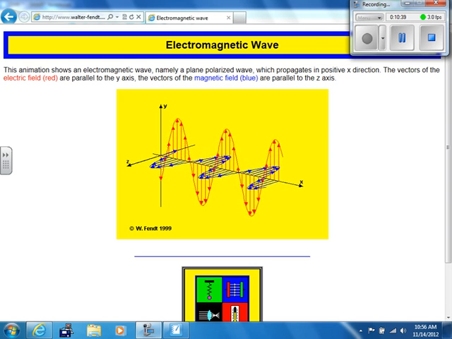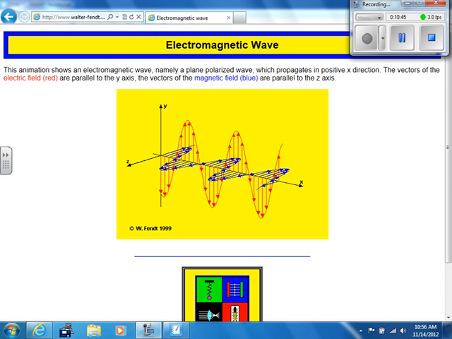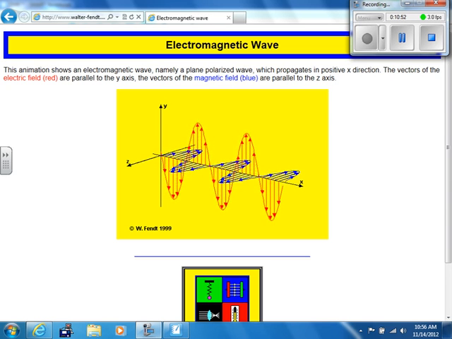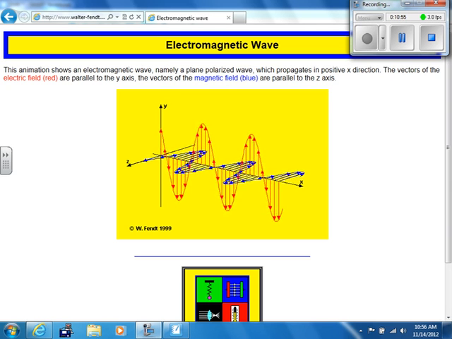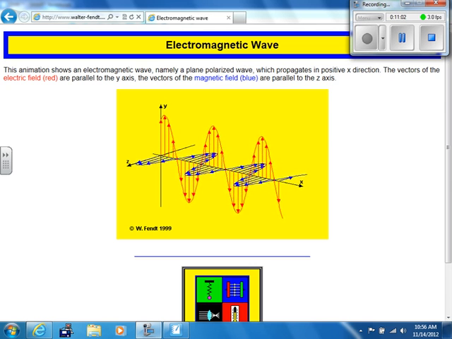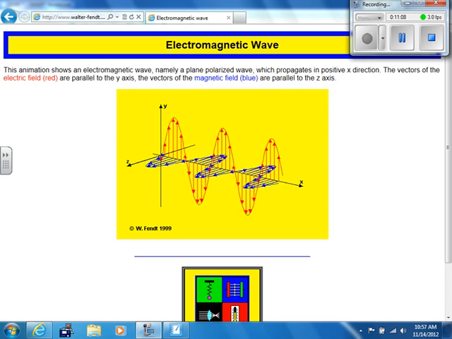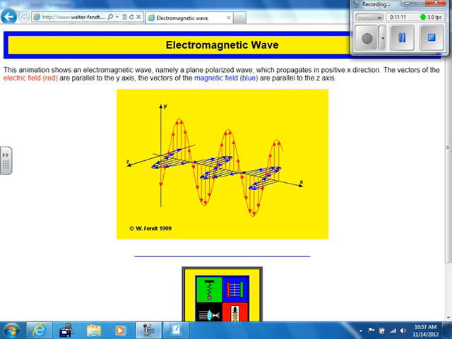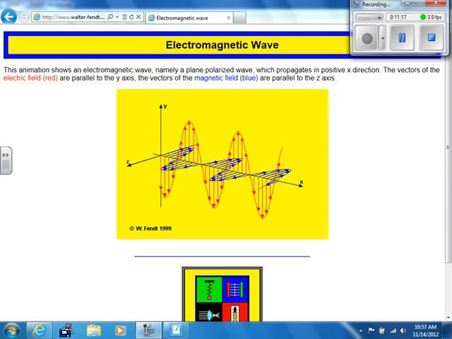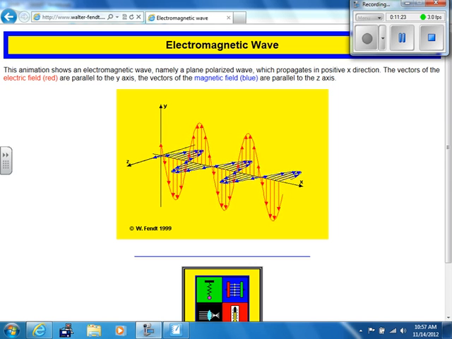Now, having said that, you ask a really good question. You say it looks like it's kind of moving to the left. In the end, if we have a source of electromagnetic radiation, which is an accelerating charged particle, you're going to get electromagnetic radiation generated in all directions. You're going to get EMR going this way, and this way, and this way. Each beam of it will have an electric and magnetic field that are perpendicular to each other, and it is traveling perpendicular to both of the fields. They're drawing it here along the positive x-axis, but it's also going to go along the negative x-axis as well. Even though that's not the intent of the drawing, it would actually happen.